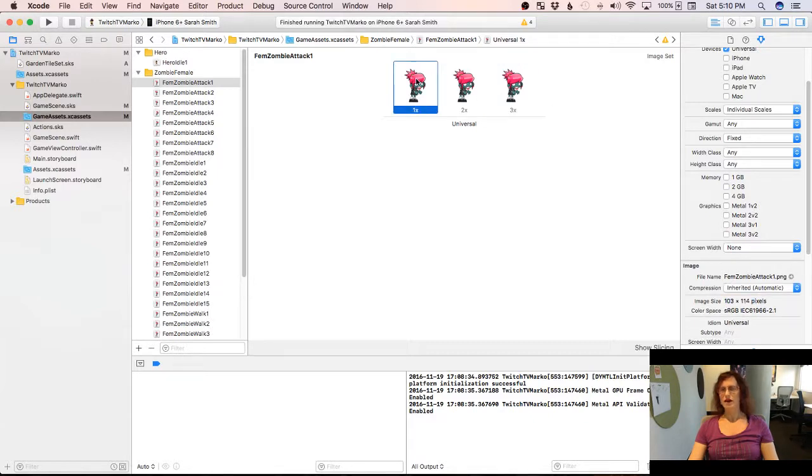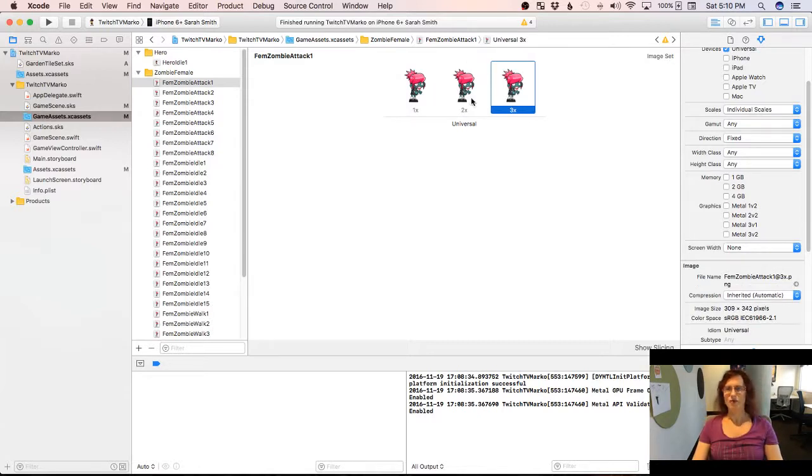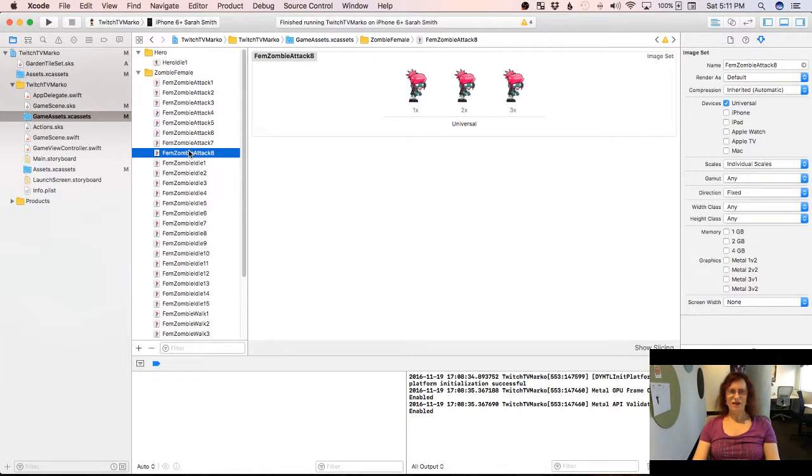And if you scale up your 1 times artwork to 3 times and put it on someone's iPhone 6 Plus, it is going to look absolutely awful. Seriously. And it's also one of the reasons that Apple might reject your game. And they won't tell you, right? They'll just say, it doesn't look good. And you know what? They're just going to say, nah. So if your artwork is coming in at these high resolution sizes, why not actually import all 3 sizes and get high quality artwork into your game?